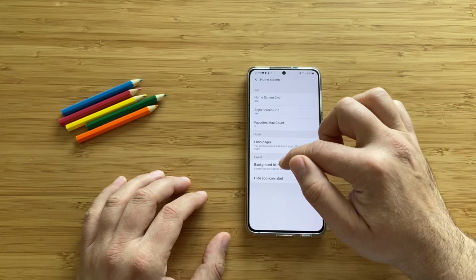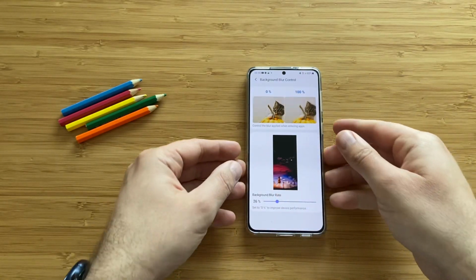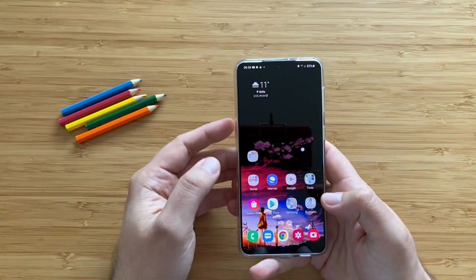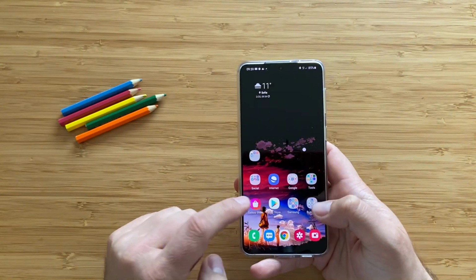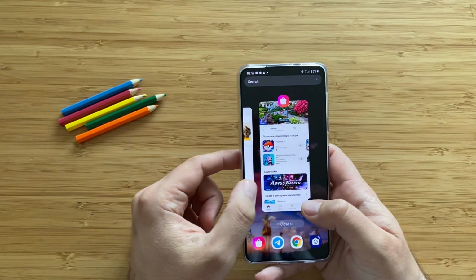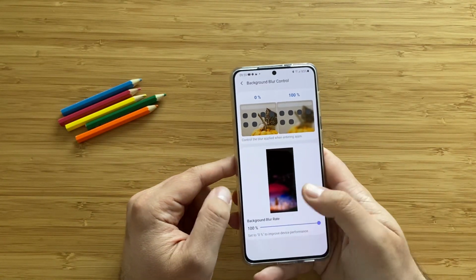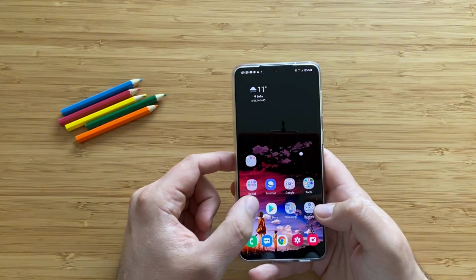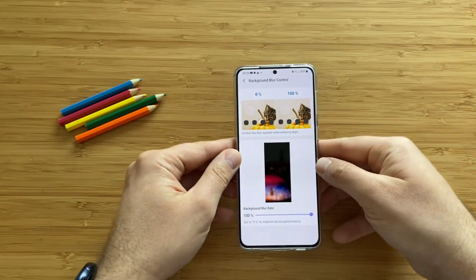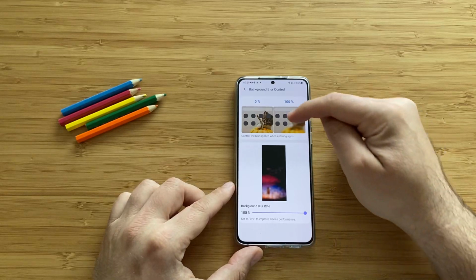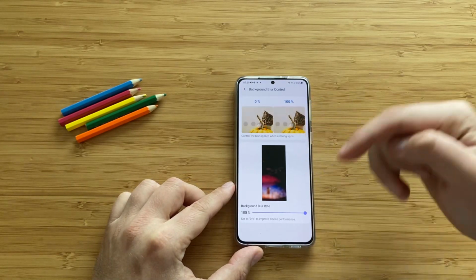When you enable that one and click on it, you can limit the background blur of the application's opening. Let me just show you guys. You see right now, I'm going to open my Galaxy Store, almost no blur, right? Almost no blur. If I go back here and put it to 100%, you're going to immediately notice the difference. You see, right now I have a bit more blur. Now, again, this really is for fine tuning of your home screen, guys. Control the blur applied when entering apps.